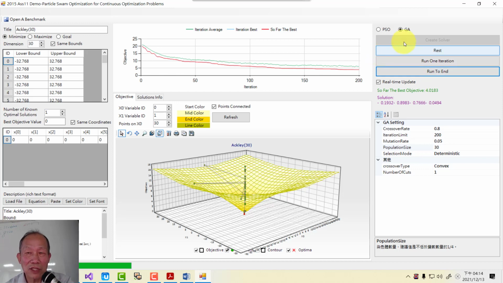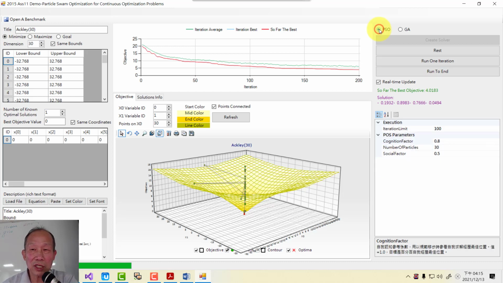So once you've done it, you had better run several examples to see the behavior difference between GA and PSO, to get more insight into the characteristics of these metaheuristic algorithms. That will be helpful for you later on. If you bump into a complicated problem, you might wonder, should I use PSO or should I use GA?